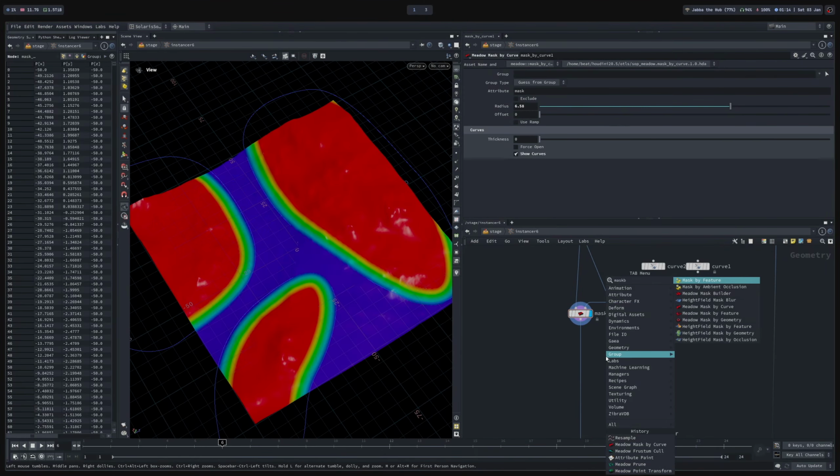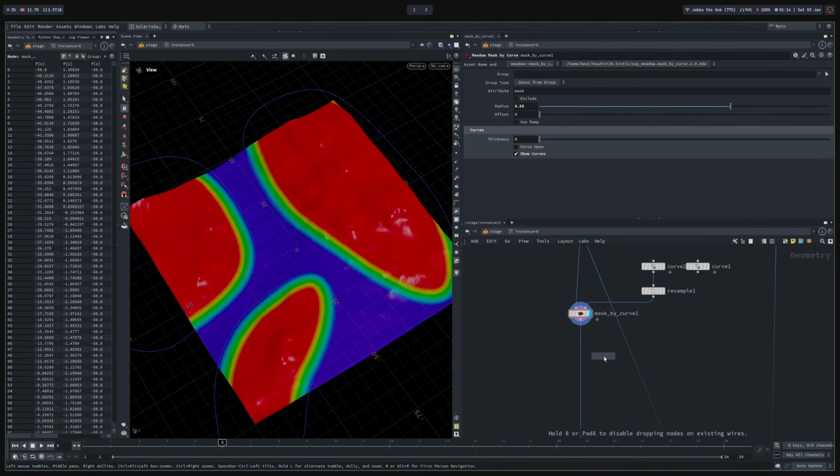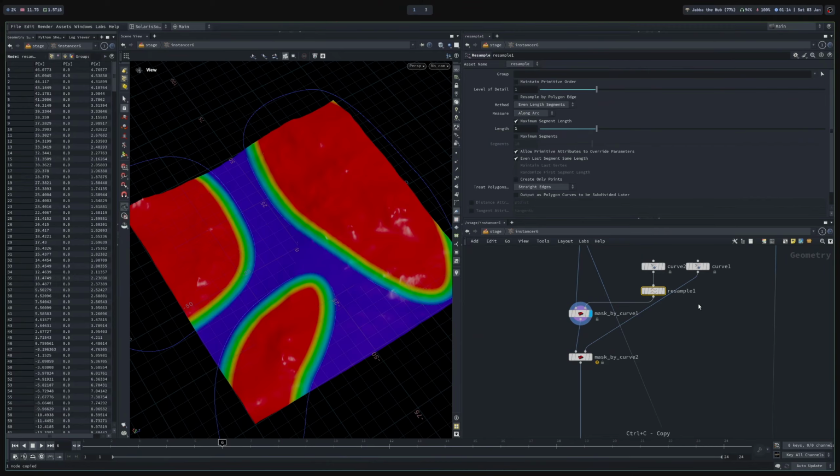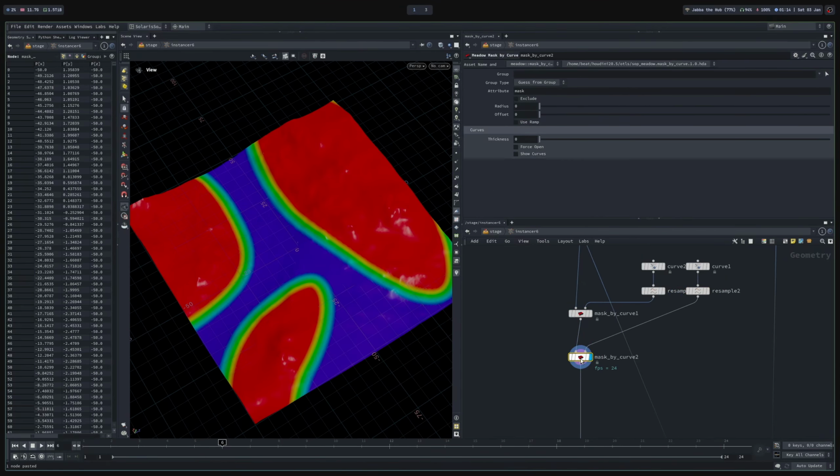Then we can stack these curves as well. So let me add another mask by curve node and plug in the next curve. Again, we're going to get the warning, so let me resample this curve as well, like this. In this case, we actually want to exclude our curve. Our curve is just a road that goes through this, and I can give it some thickness.